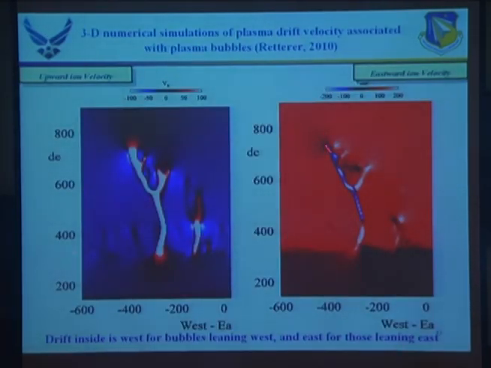And interestingly, the actual models show exactly the same thing. This is the model from John Retterer of the plasma bubbles, and within it, he calculates not only the up and down velocity, like in this plot. This is an east-west cut of his plasma bubble, and the upward velocity is very large, higher than 100 meters per second. The east-west direction shows exactly the same thing. When you have a bubble inclined in this direction, then you have a westward velocity in it, shown here, and when it's inclined in the other direction, we have an eastward velocity. So this was a very clever paper that he has done.